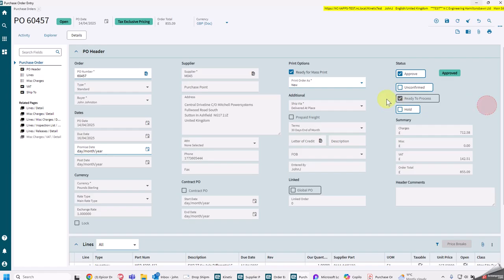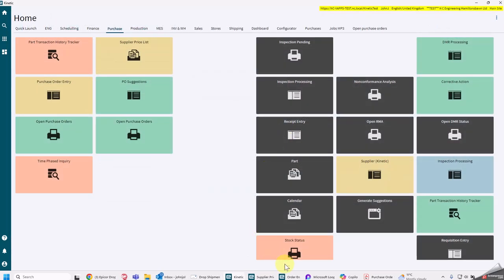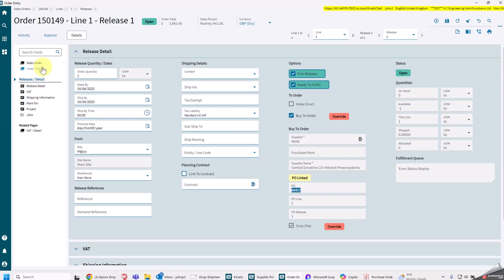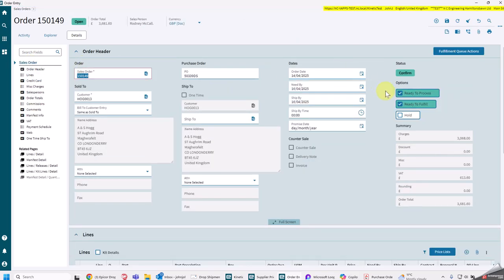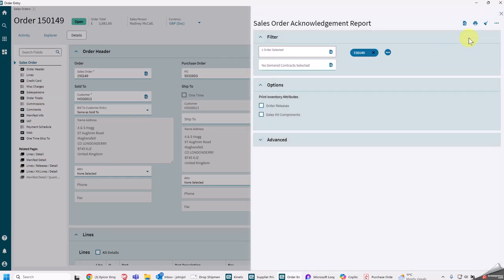So the last part of this is we can close the purchase order number, we don't need that again, but we can go to sales order entry. So at the top here we've got our sales order. We can now print the sales order to the customer.